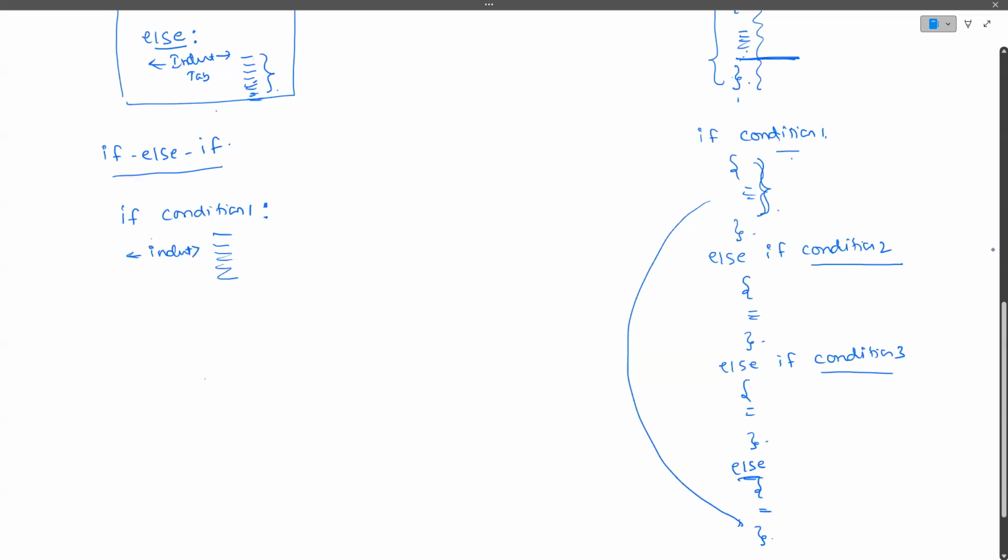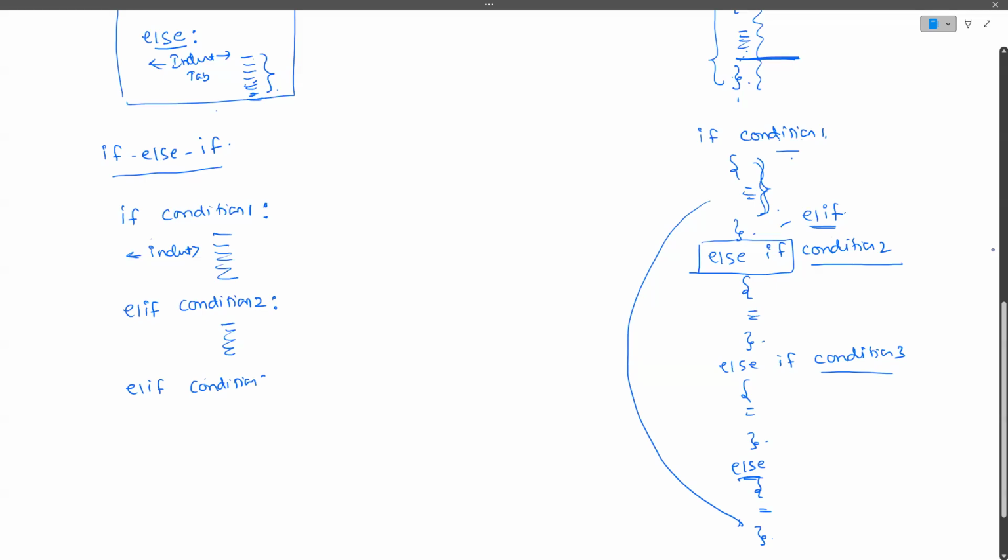How to write the else if? Else if is slightly different in Python, guys. We don't write else if completely. We make it as short as possible: E-L-I-F, we write it as elif. We spell it as else if, but while writing, we write it as elif. It is nothing but what we call the else if statement. Condition 2, again the same statement, guys. Like this, we can write as many else if statements as we want.